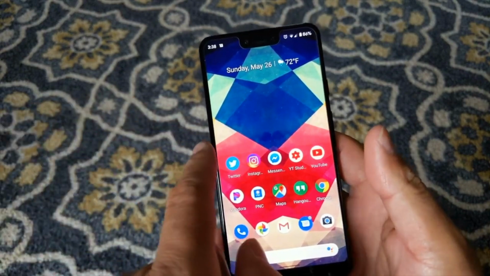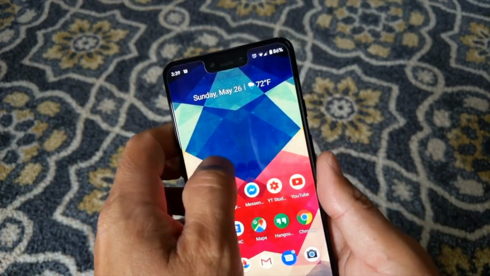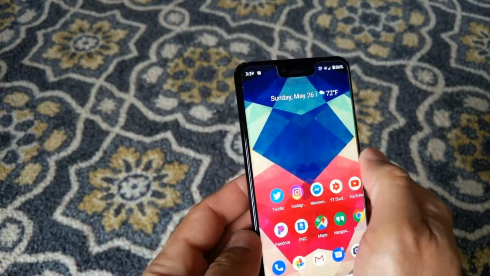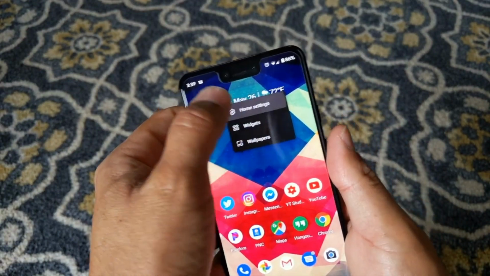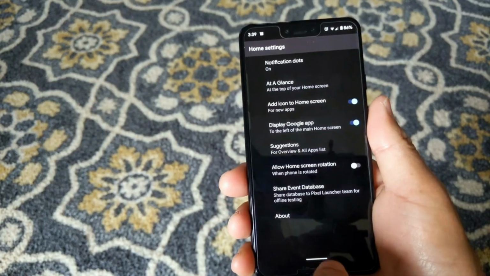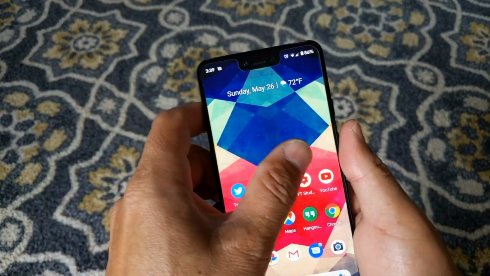This is what's buggy right now for me. When I try to swipe over for the Google Now cards, it's not letting me go. If I long press and go into home settings, you can see that it is turned on. So I'm not sure, maybe I'm doing something wrong, but sometimes it's not letting me do it.